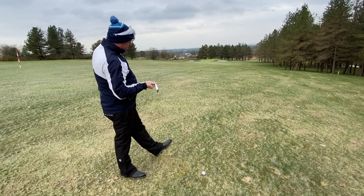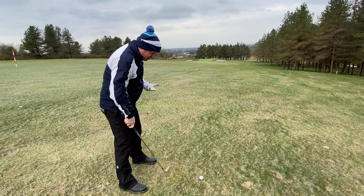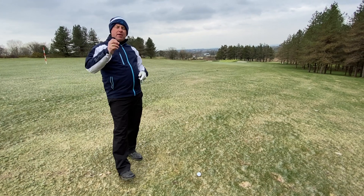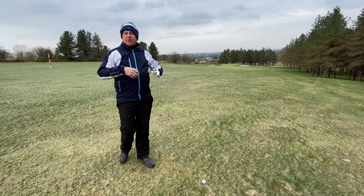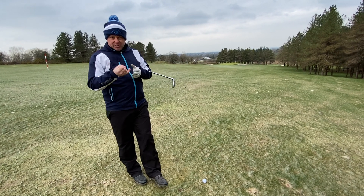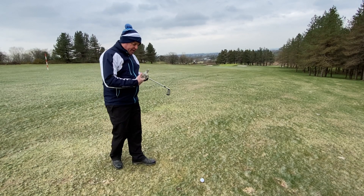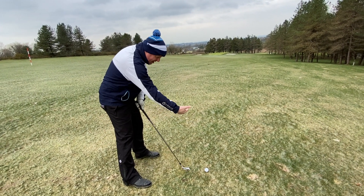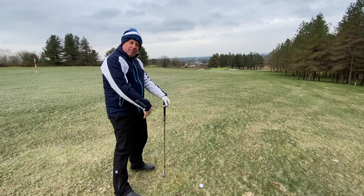Shooting in this direction, you'll see that when I build my standing position, the ball is below the level of where my feet are. So I've got to make a couple of small adjustments to my address position to enable me to strike it nicely and have a desired ball flight. The ball is actually further away from me because the ground is out of the way where my feet are.